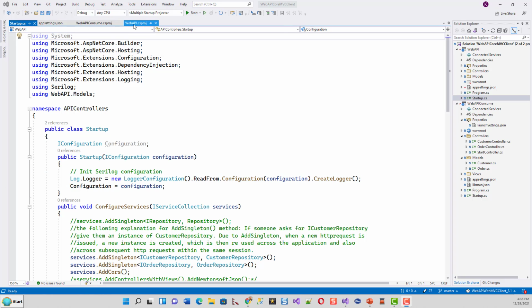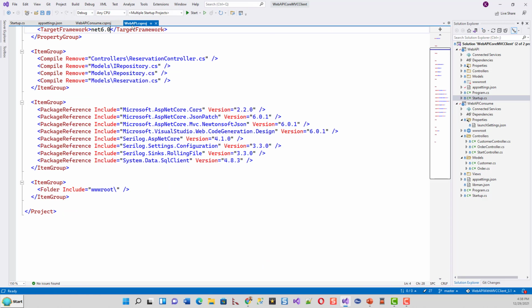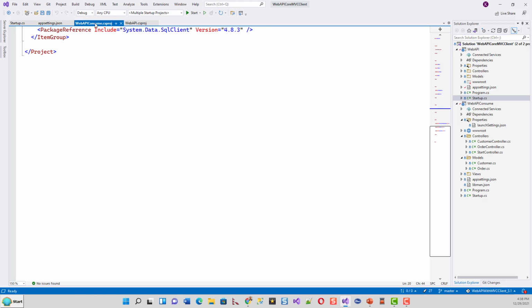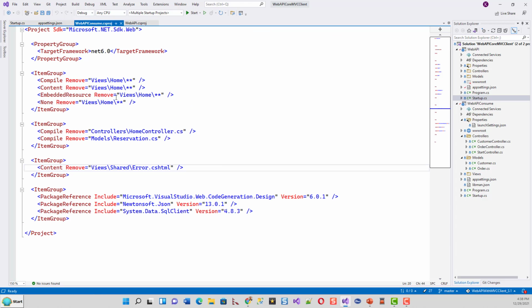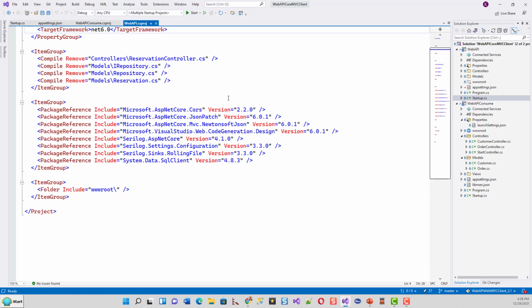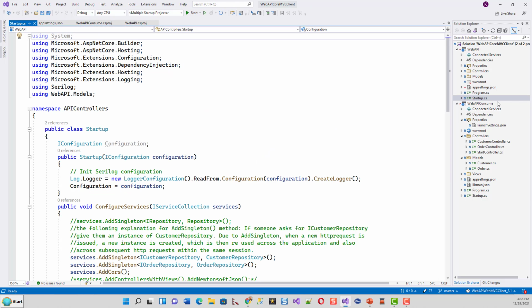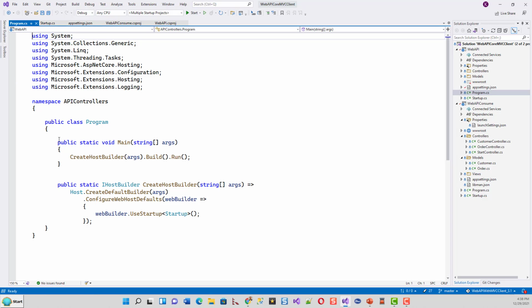And if you want to verify, it is the same solution with these two projects, the Web API project with target framework. We have already migrated to .NET 6. Now for this project and the Web API Consume project, all we are going to do is modify this migration so that it uses the minimal hosting model. All right, so you can see that there is a startup file, and we have not changed the startup file. The program file was also as it was.